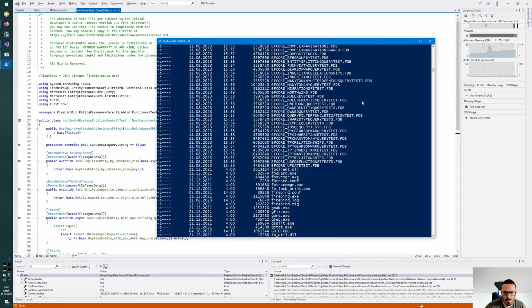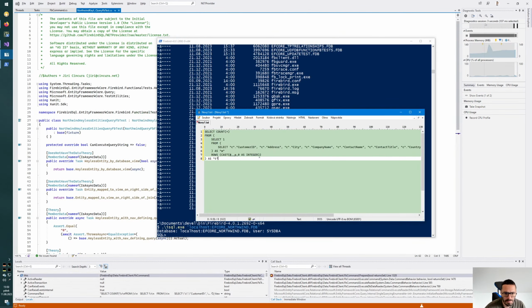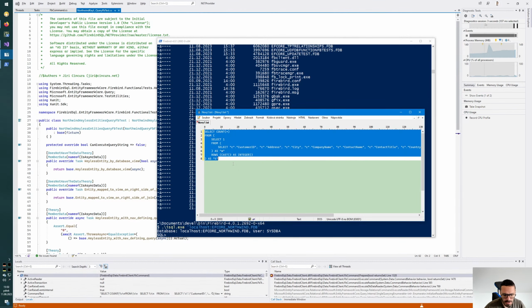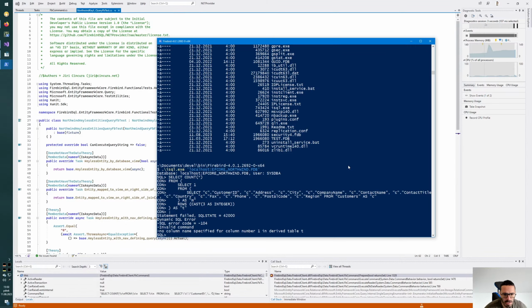I guess it's this one. Let's hard code 3 in here or something. Number 1 in derived table T. Huh.